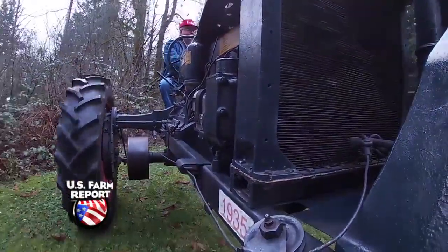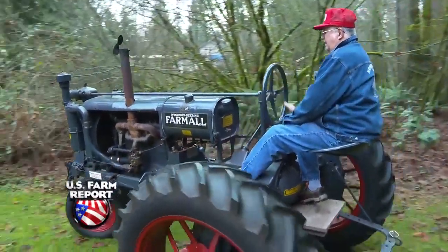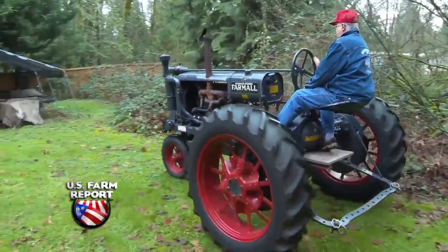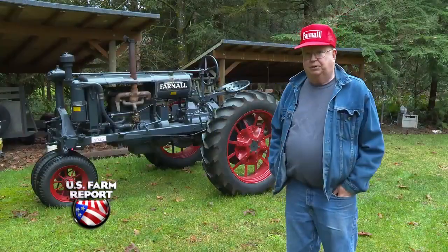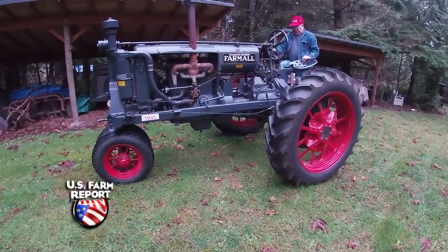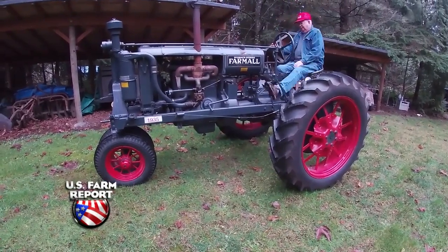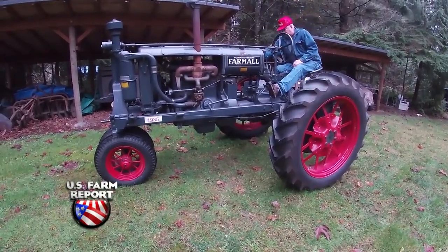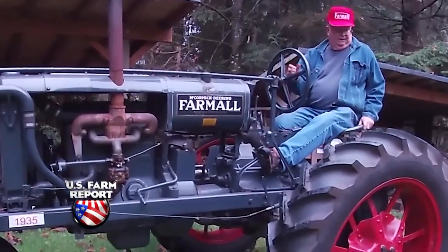The original horsepower rating on these with kerosene was 20, which is the F20. But every farmer like my dad had upgraded them when gasoline became available, put on the gas manifold, took off the dual fuel. And he and a lot of other farmers upgraded to those 4-inch sleeves. And they went to 36-inch wheels, took the 28s off, because with that power, they could plow a lot faster with the same amount of gas.